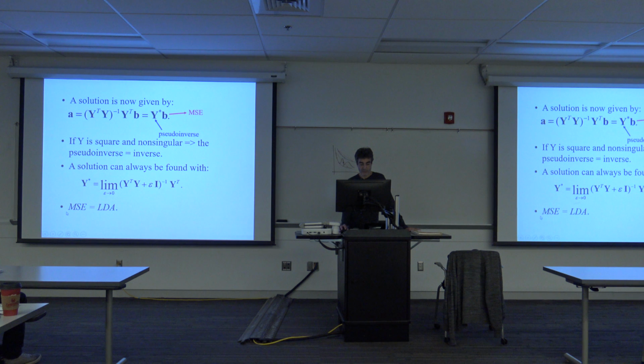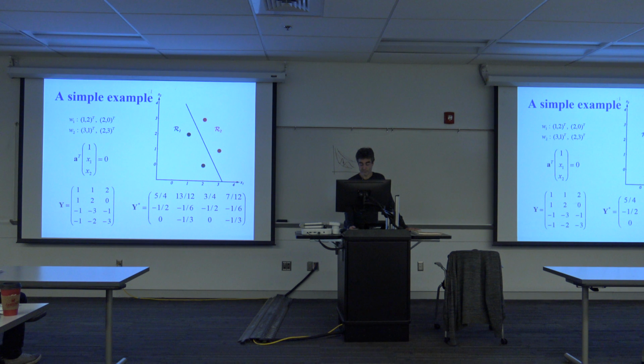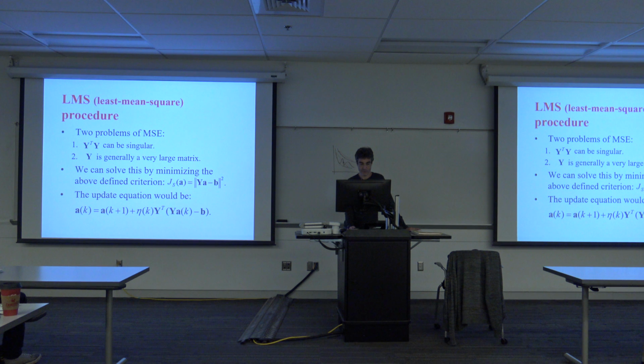This solution, if the data is drawn from Gaussian distributions, homoscedastic normals I should say, in which case the data is linearly separable in the kernel space, in that mapping space that we have computed, would be equivalent to the LDA solution. Same thing. I've added here a simple example for you to look at. With real numbers, you can implement this in MATLAB. It takes like 5 minutes, and you can see how this works. Change the values of the vectors here and play with it a little, so you see how this works.